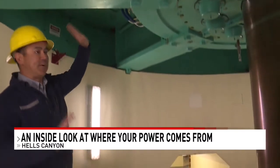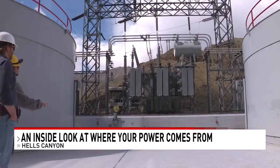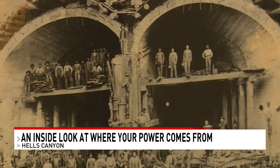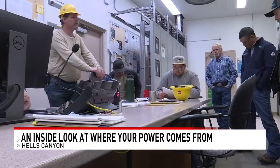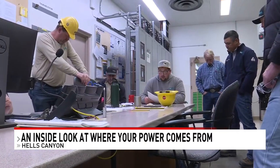But if you ask the experts, the science is way more extensive than that. This was all engineered and built back in the 50s and 60s, and the way those people thought — it's crazy. But behind the machinery are the people who work day and sometimes night, bringing us the electricity we need. Big, massive machines, and trying to keep track of and take care of those is amazing.